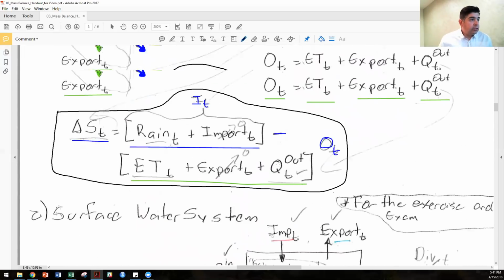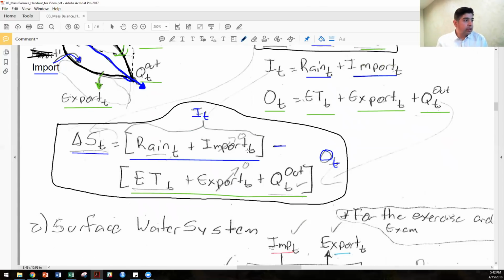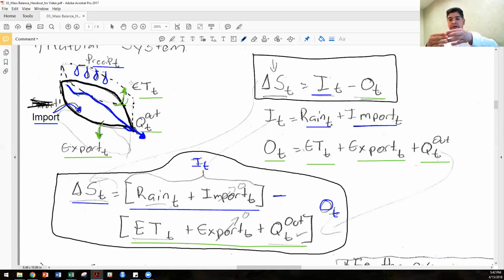Now, this is as if we are having our control volumes, and we can draw our control volumes in different shapes. What I want you to notice here is that once you have defined your control volume, you will be figuring out how much water is coming in and out of that control volume, okay? And in this case, the control volume was an area, and we projected that area all the way to the top, to the atmosphere.